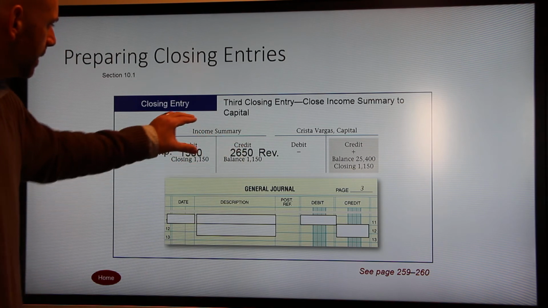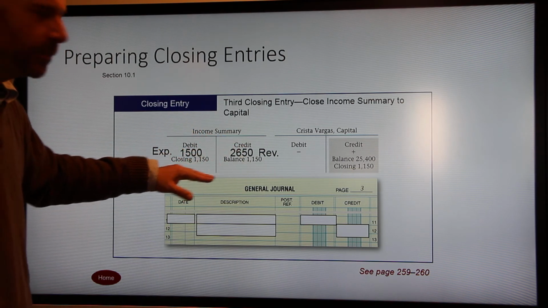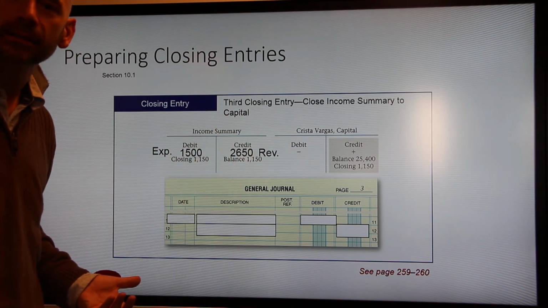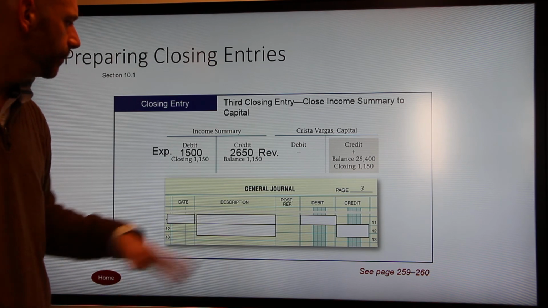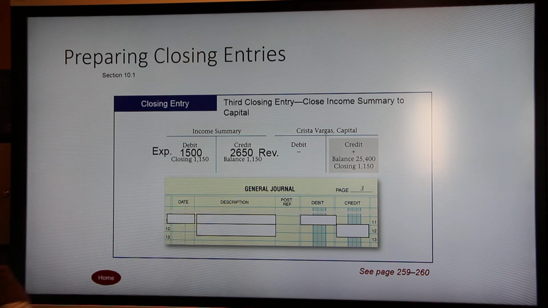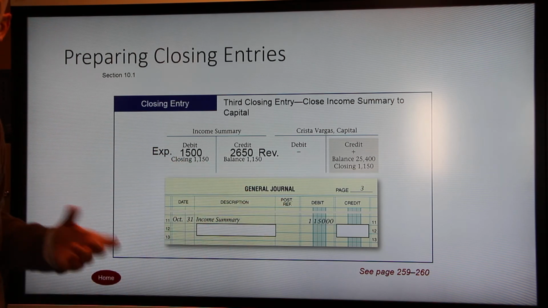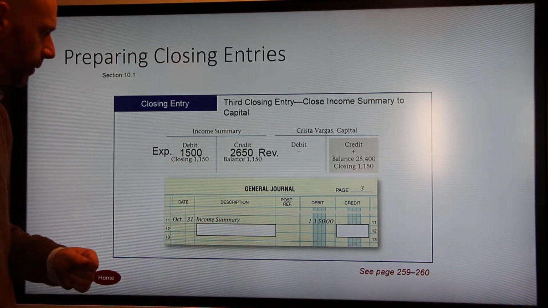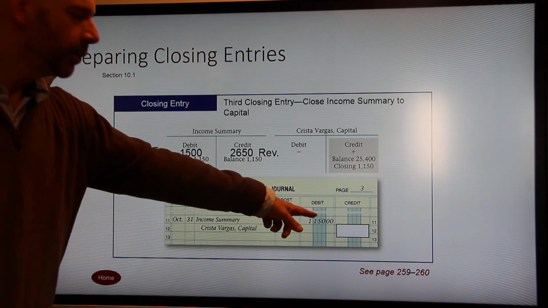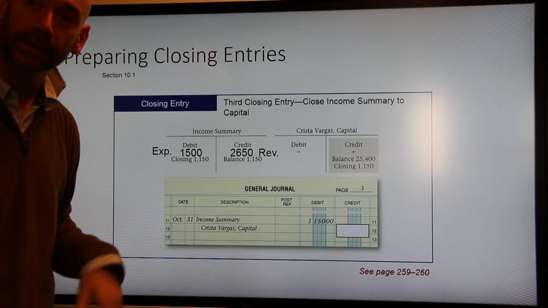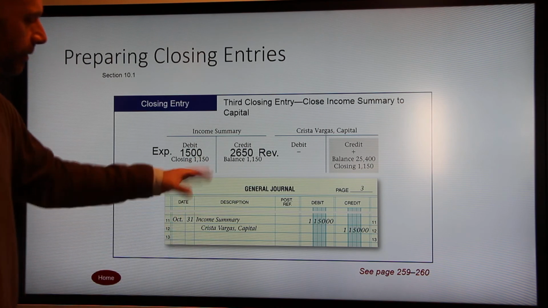So the 2 accounts affected: income summary, we just brought to zero by wiping out the balance. We debited $1,150. And we passed along net income, basically, because that's what it was. Our net income, we passed it along to capital, okay? The entry looks like this, always our debited account first. So the last day of the month, we debited income summary $1,150, the remaining balance, to bring it down to zero. And we passed along our net income, or the balance, to capital. And we know capital goes up on the credit side, net income increases our capital, so we would have to increase it $1,150 on the credit side. So this is our third entry.